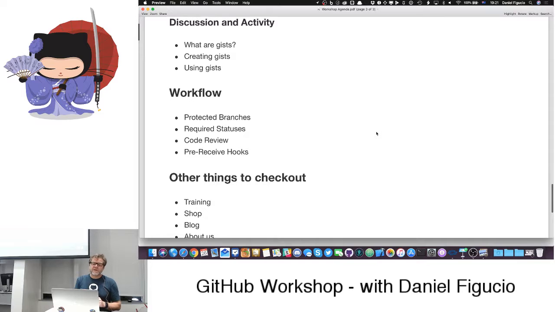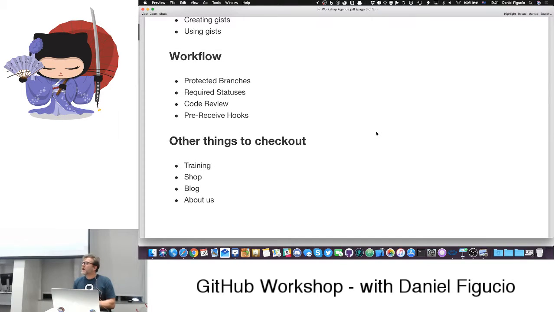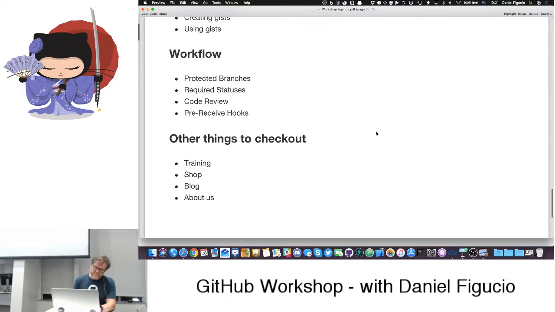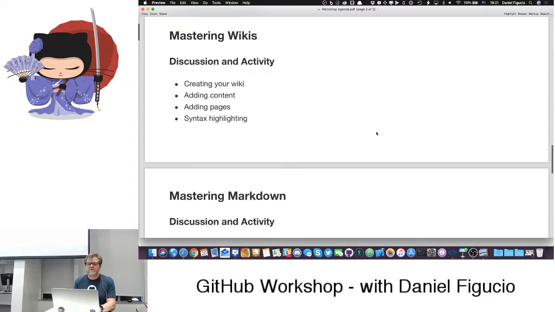We might have a look at Webflow. With Webflow, we're going to look a little bit more at the administration of your repository. How can you make it so that people can't just push code into the master branch, that you give them some things that they have to achieve, like getting that code approved, maybe making sure there are no conflicts with the master branch and so forth. We'll take a few things from there as we go.